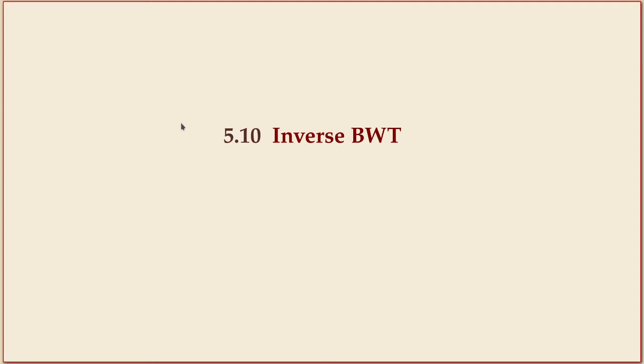In the last section on the compression unit, we'll see how to invert the Burrows-Wheeler transform again. As we've seen, it's based on sorting the cyclic shifts, and sorting is usually a destructive operation in that you cannot unsort something if you haven't remembered what the original order was. And so it's a bit weird. How would that be possible with the Burrows-Wheeler transform, which is based on sorting? And that's crucial. We need to be able to invert this, otherwise we can't decode our encoded text. So it would be utterly useless.